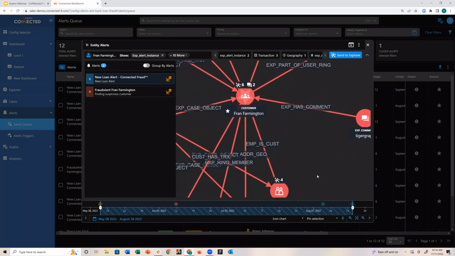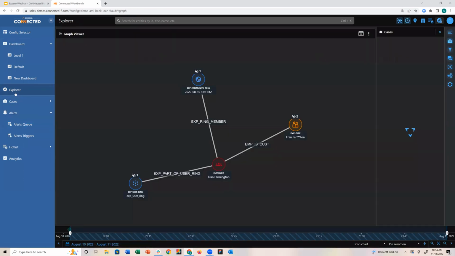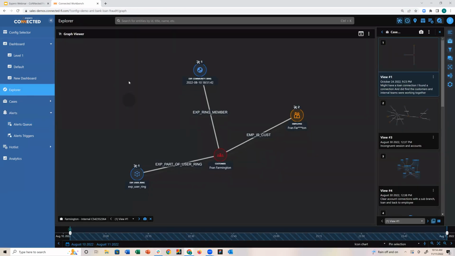And I've simply written that one alert. This allows me to look at this before I can decide. Now I can also go in here and I can assign this and now escalate this. And there's more functionality here, but we can talk about that later. So now that I've made those connections, remember now I have that alert that I'm starting to look at. What I may do is actually come over and now want to explore that.